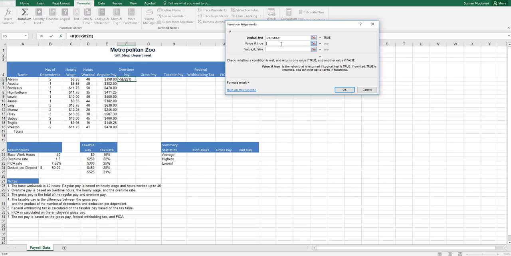Then in this box, D5 should subtract from that. So if that's true, if 48 is bigger than the 40, then I should get whatever that number is. If that is not true, in this box, I would like a 0.